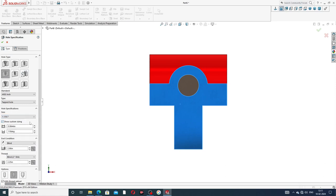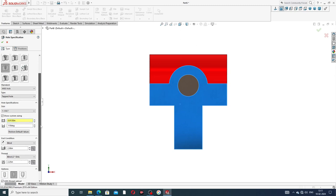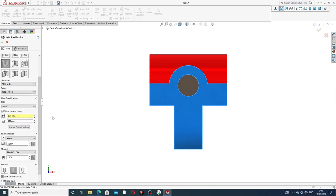And some point is a change here. This value is 0.813 inch, and this value is also mentioned here. The next lecture is coming soon. All values are mentioned here, but this value is not mentioned here. Okay, all is perfect.